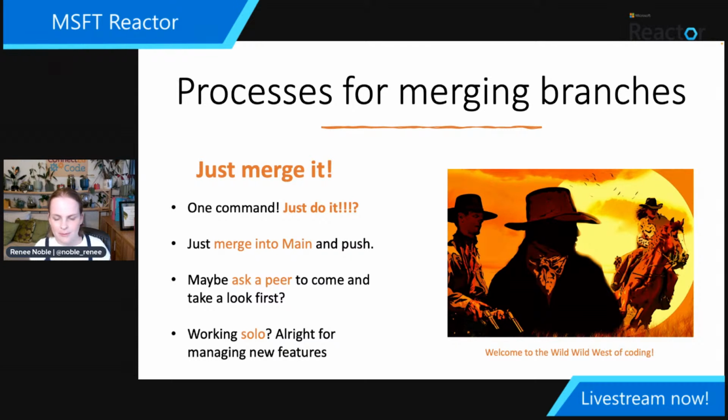And if you're in a small team, it's probably just fine to merge into main, especially if you're not deploying new code automatically. If you're working solo, it's completely fine as well, because you're going to be the one reviewing your own code. But we can also do that through a pull request. And a lot of really great developers I really admire do pull requests for their own work, even when they're working by themselves. So this is the wild, wild west of coding, just because you could possibly merge it into the wrong place, or merge in a bug. So why not? That's one option.